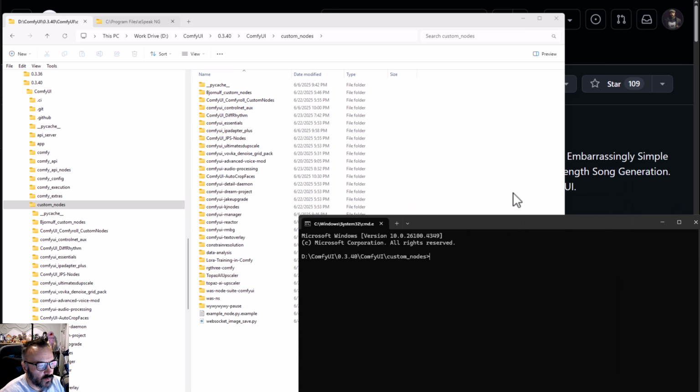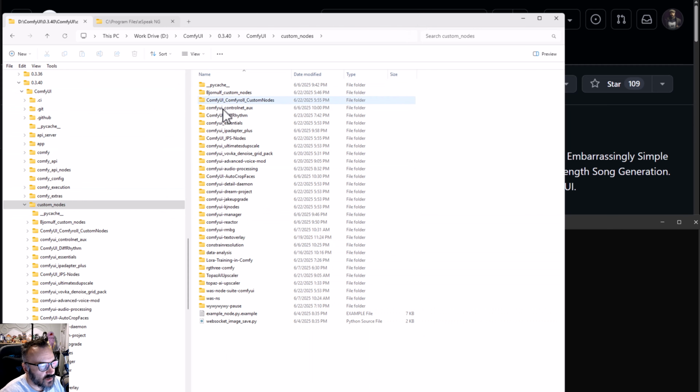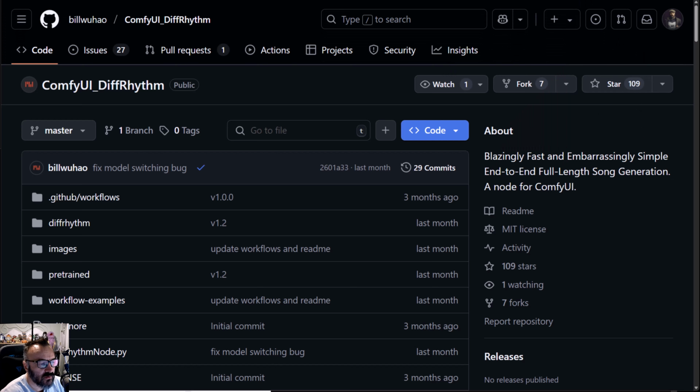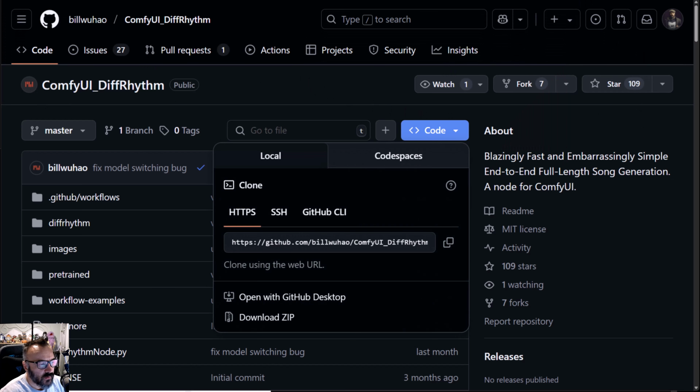Well, assuming you have ComfyUI installed and all the additional commands installed, let's work now with the node. In my case, if you check here, I already have this node installed, which is okay, because it will just give me an error saying, hey, you already have it installed. But in your case, if you don't have it, we'll go back up here, go on the top to Code, and right there where you can see Code Local, you see this clone. So we'll just copy this path.